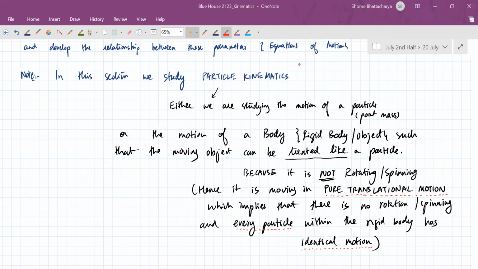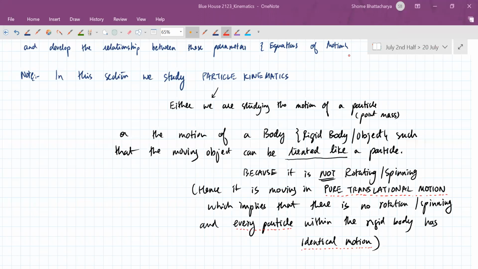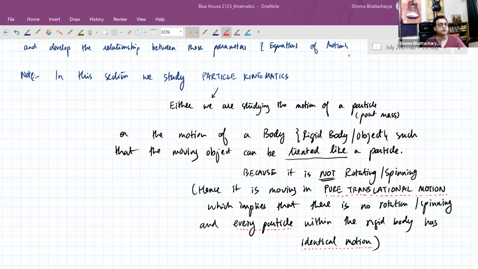Sir, if a person is at the state of rest, like if a person is sitting in the bus and another person is also sitting in the bus, then with respect to that person, he is in state of rest. But if a person is standing outside on the road, with respect to him, the person is moving. So will the equation be formed? Yeah, the equations will always change.